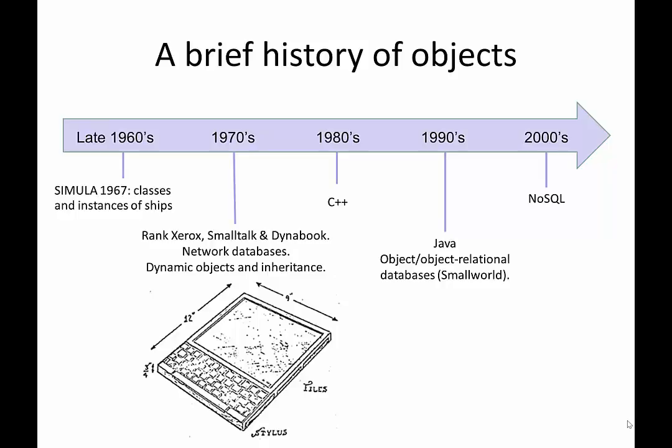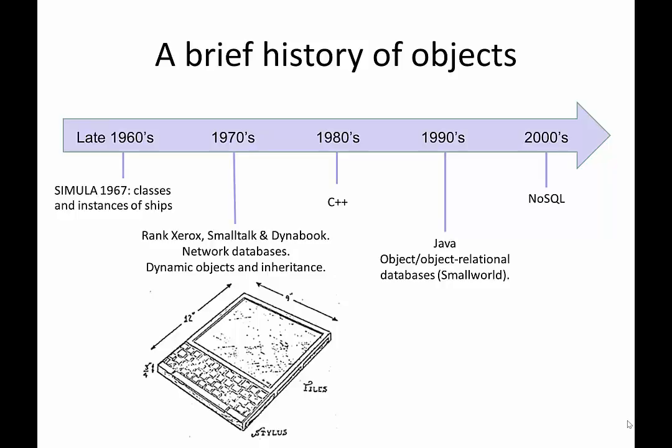The 1980s was also when object or object relational databases started to appear in the market. One of the most well-known then was called Smallworld. Has anybody heard of Smallworld? No. I'm not surprised. When I started in the GIS world, the first GIS I ever used was Smallworld. It has a niche market, particularly in the utilities. So it's very strong on network modeling and things like that. So transport networks. I worked for the water department, so we were building water networks on it.